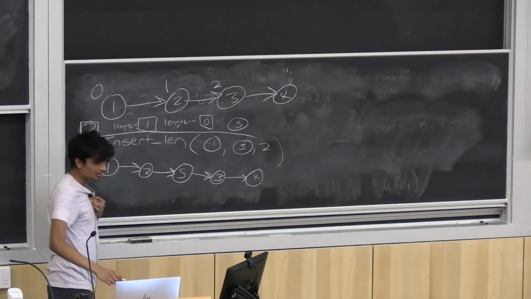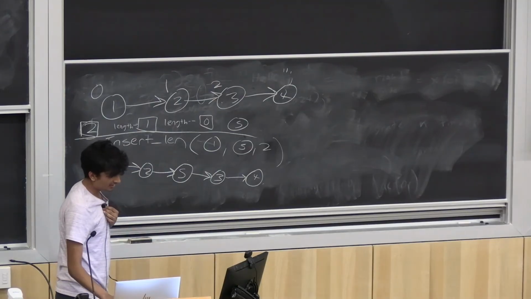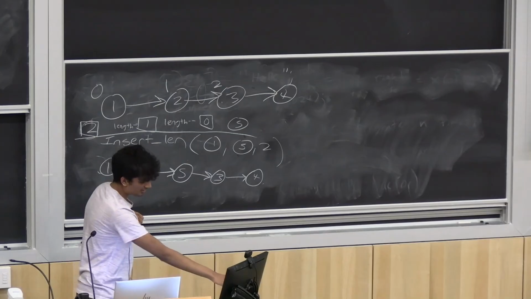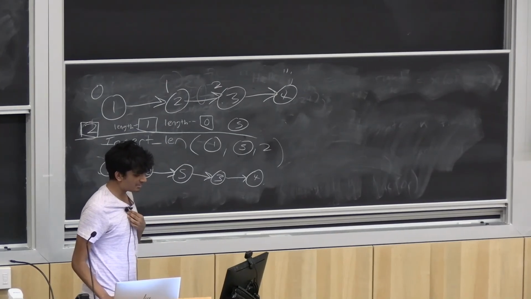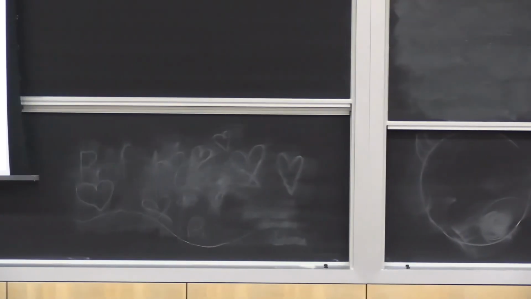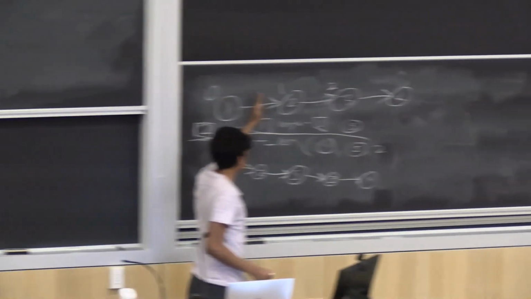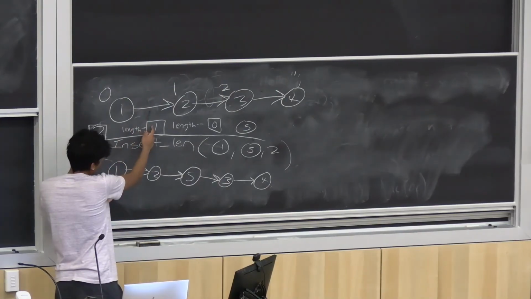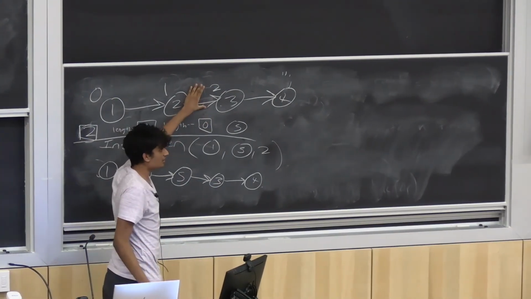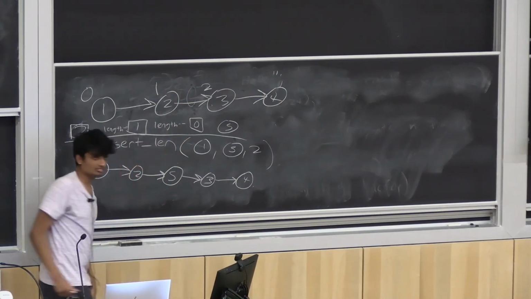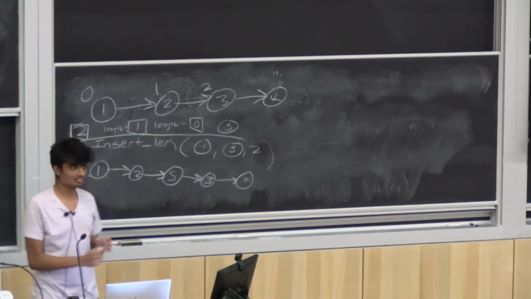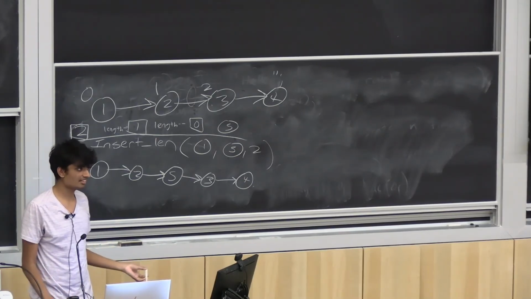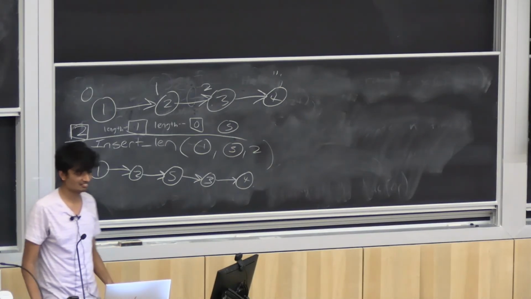So since we already checked when length is 0, if we reach this part of the code, that means length is not 0. So we're already at this part of the code when we reach p equals head. So we just want to subtract length once, so when we reach 0, we insert it at the correct spot. Does that make sense? Any questions about that? Okay, I don't see any hands up.